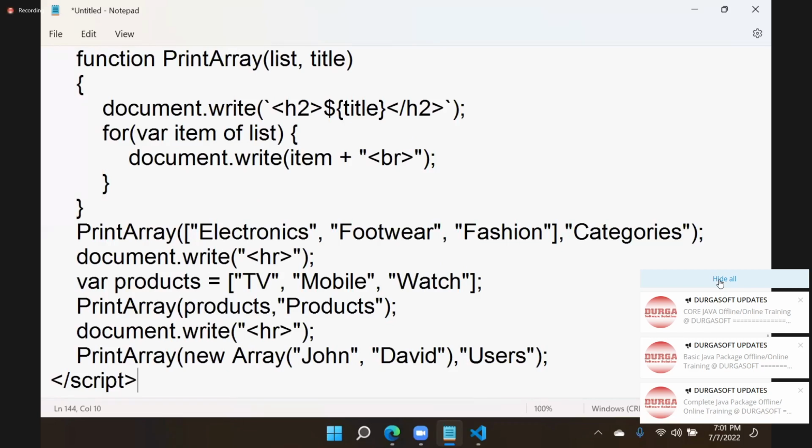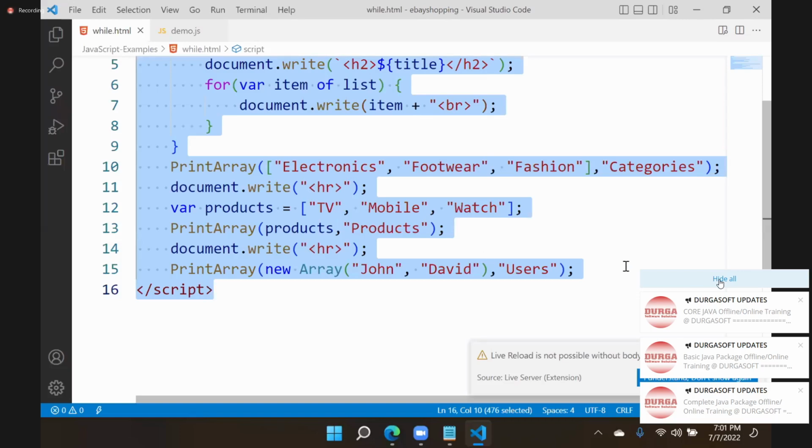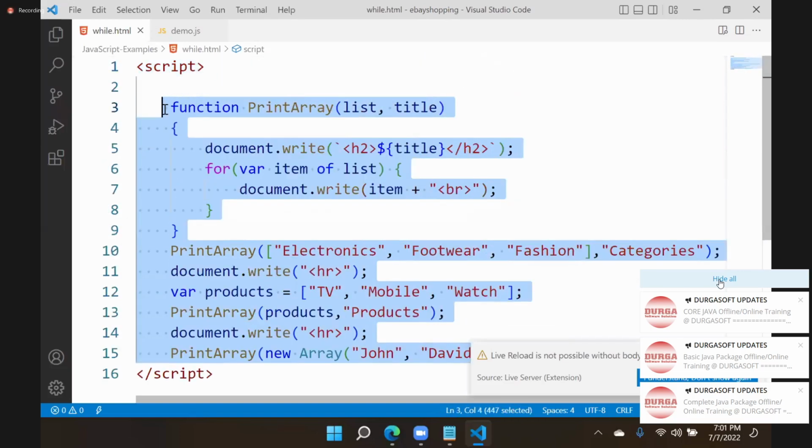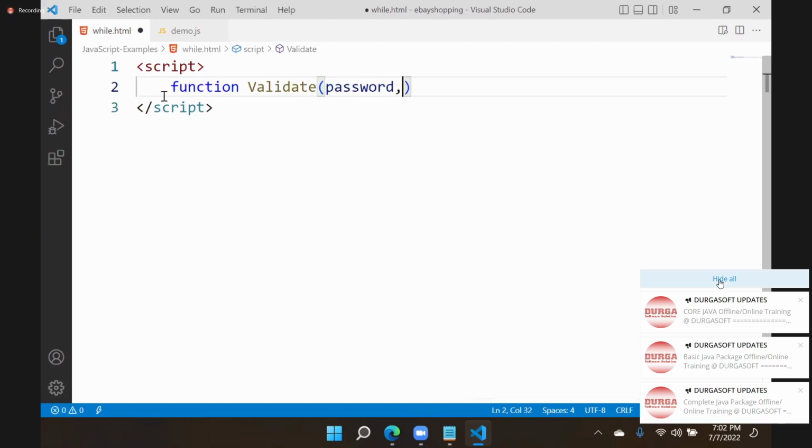As I told you, you can even have a function as a parameter. Generally, why do we use functions as parameters? Suppose I'm creating a function, validate is a function. This validate function is taking a password. After taking the password, it will have success and it will have failure.